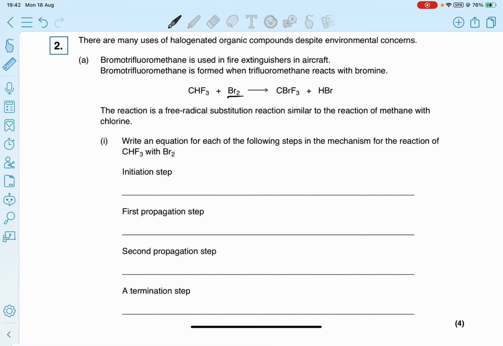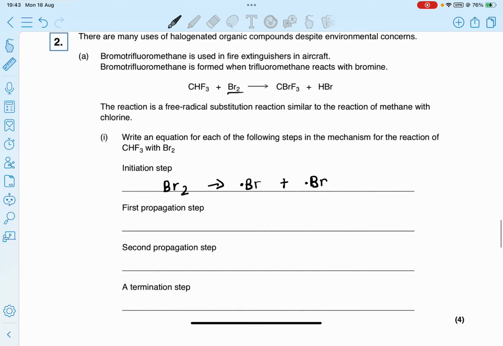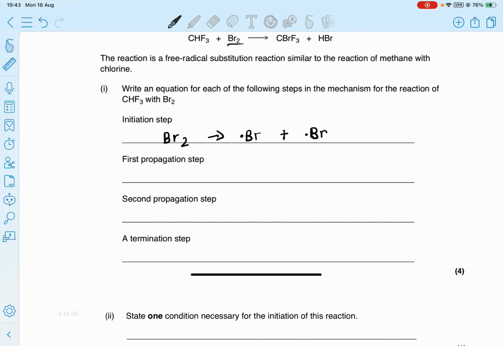We have bromine, and we know that to make the radical, we go from Br2 to Br plus Br, not forgetting that it's a radical. Secondly, our first propagation step, we know to use our radical that we just created under UV light, and we typically use the reactant that's given. And this will, we know that the hydrogen always gets taken by the free radical, so we know it will be HBr, and that leaves us with a CF3 radical.